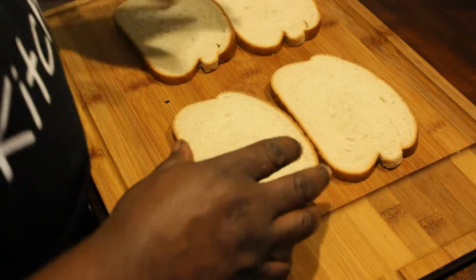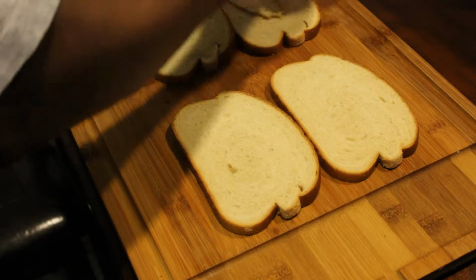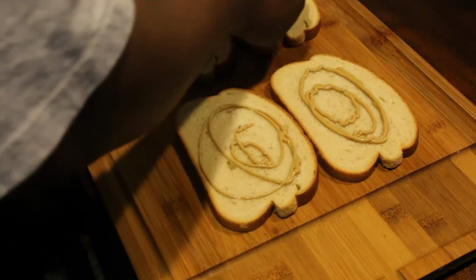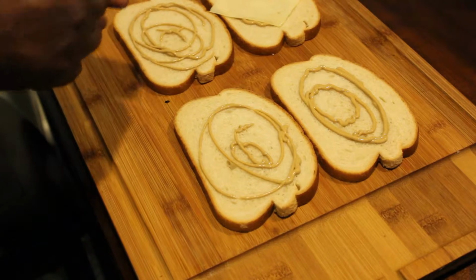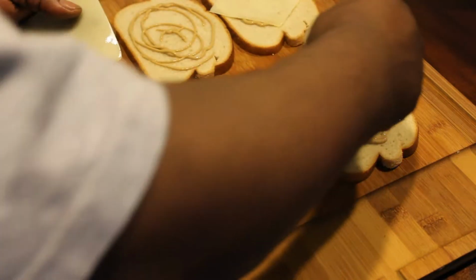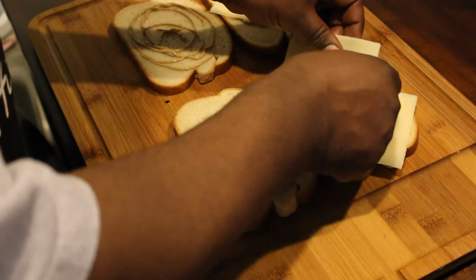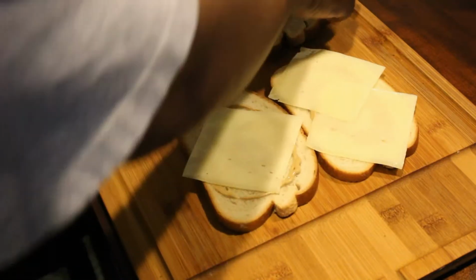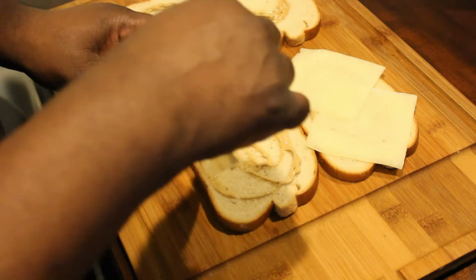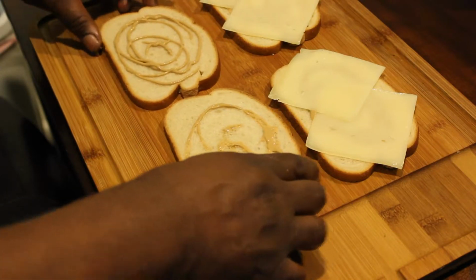Our meat doing what it's doing. We're going to take us some Dijon mustard. Now if you want to use the other mustard, just the prepared mustard, you can. Just like so. I know it looks off. Matter of fact, I could just do it like this, huh? Do it just like that. Okay guys, can you see that?